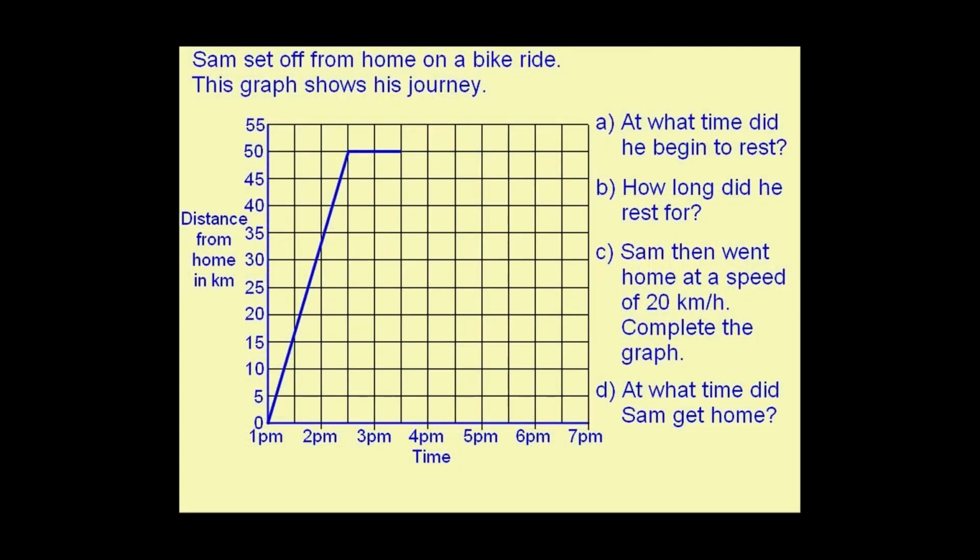Here's a full question for you to try now. Before you start, you'll need to copy the graph out carefully onto some squared paper. Although I haven't shown you how to do something like question C, you've learnt enough about speed to be able to do this part. Press pause and have a go. When you're ready, press play.